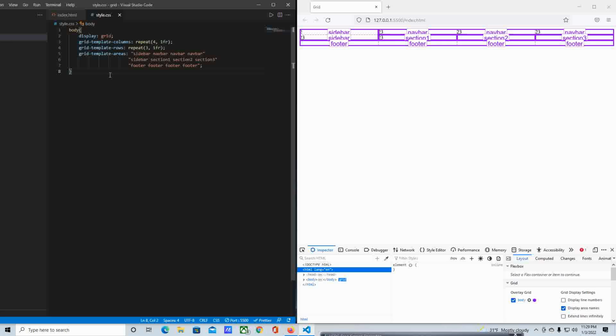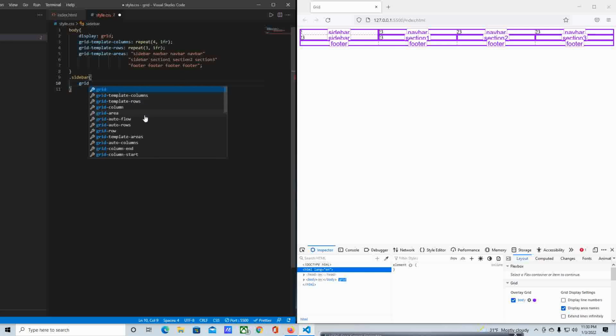So, and now let's make it work. Sidebar. We're gonna add grid area sidebar. You see, okay, right there.